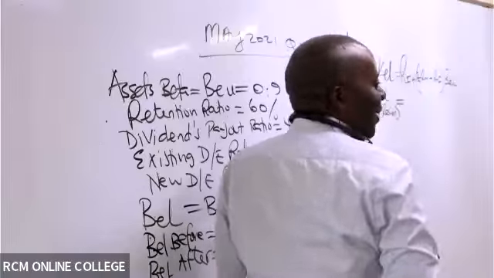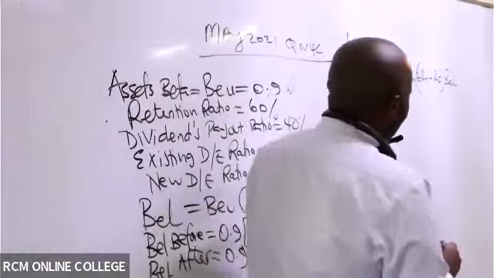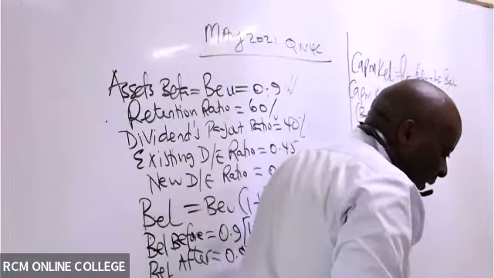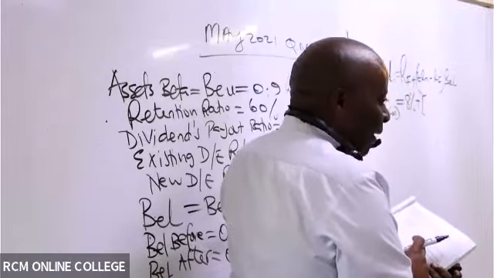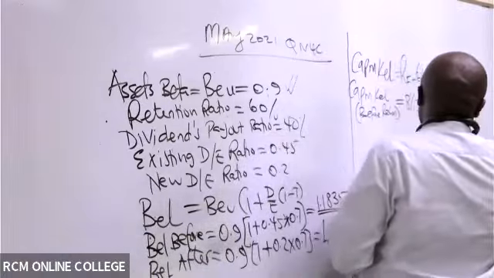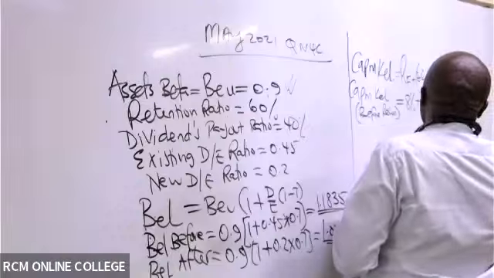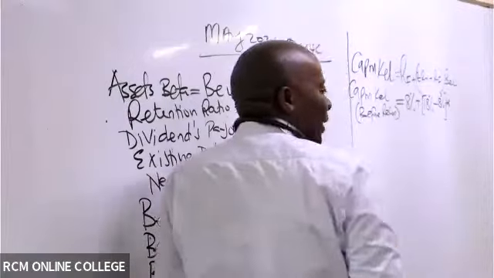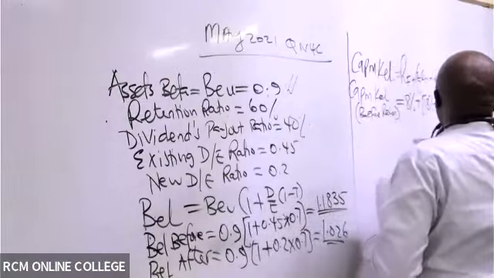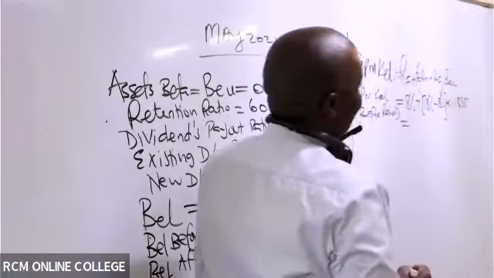So are you able to see our risk-free rate of return in this question? It is 8%, isn't it? So we have here 8%. How about the expected return of the market? From note 2, the expected return of the market portfolio is 18%. So 18% minus this 8%, multiplied by the beta of equity of a levered firm before reconstruction, which is the one you are given, 1.1835. So are you able to give me this answer, ladies and gentlemen?